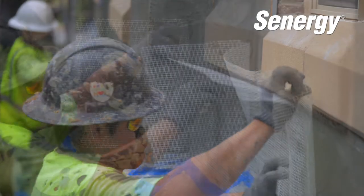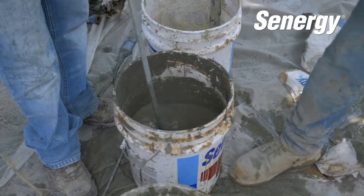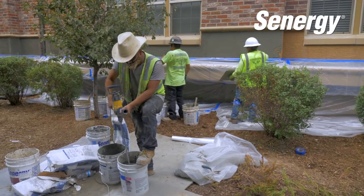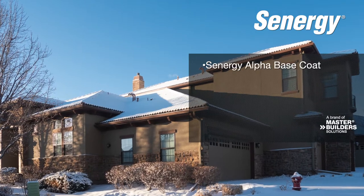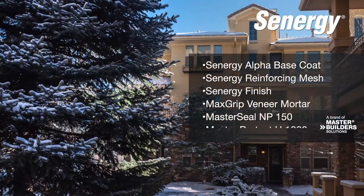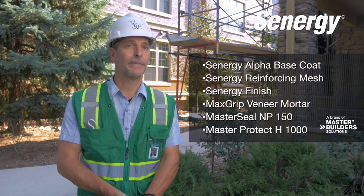During pre-construction we brought together our team — in this case, Advanced Nucco Design, who then also brought in Master Builder Solutions. Prior to that, we were contemplating doing repairs requiring control joints, perimeter and penetration around the window repairs, then going back over everything with a paint product. The challenge with paint is halos and other finish issues. When Shane with Advanced Nucco brought us Master Builder Solutions, they came up with a product that added extreme value — we nixed the paint idea, went with a full building finish that addressed halos and control joints. Most importantly, the HOA was able to extend their warranty and put money back into their reserve funds rather than spending on paint over the next three years.